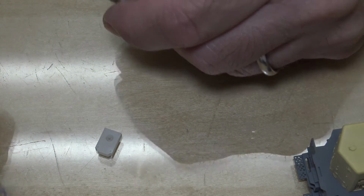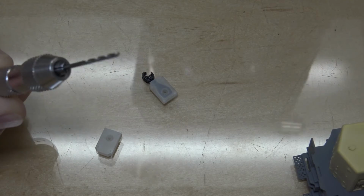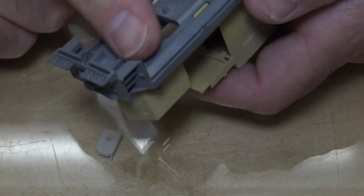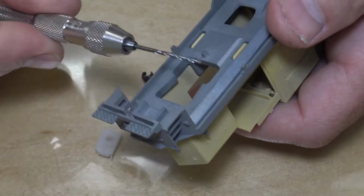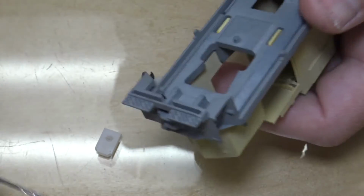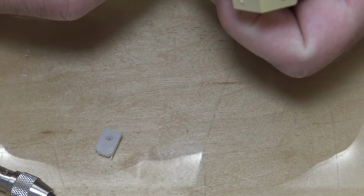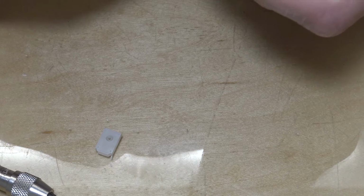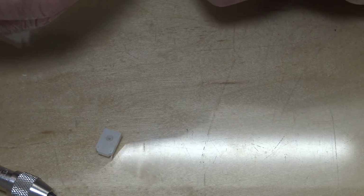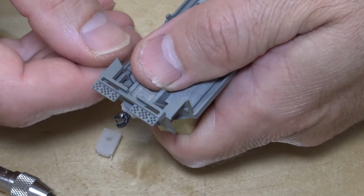Now I don't need to drill a hole with this drill bit, but what I do need to do is make a center mark. After I've grit blasted these frames, they start tarnishing after a while, which is good because it helps me locate this bear. So what I do is I find the top of the coupler, which is the lid. The lid goes up, so I put that in.